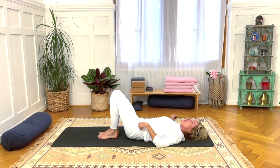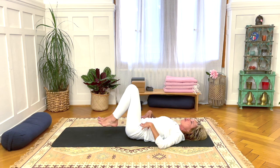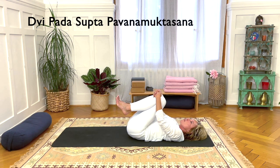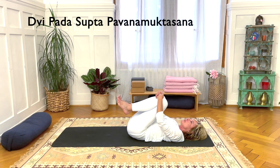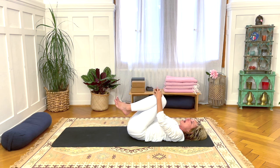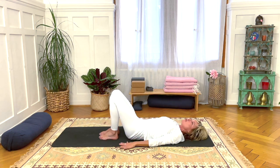Now bring the feet together so they're lined up, the inner knees are touching, feet off the mat, Dvi Pada Sutta Paramuktasana. Slow the breath right down. And then feet to the mat. One last, Sutta Paramuktasana one.